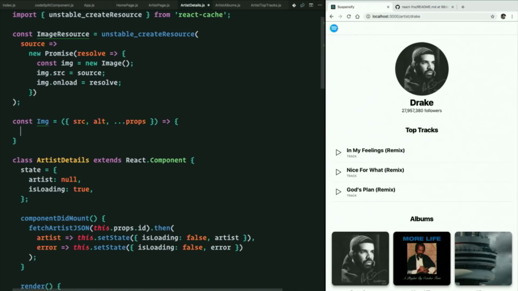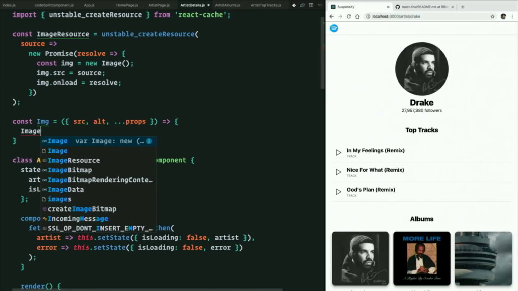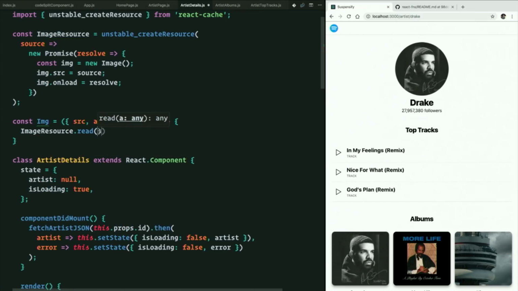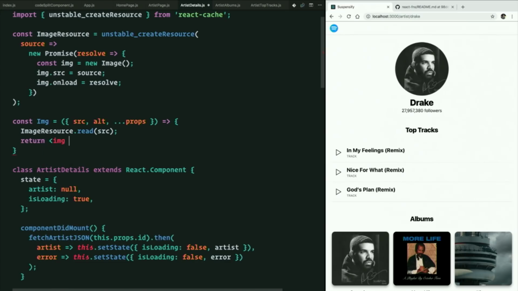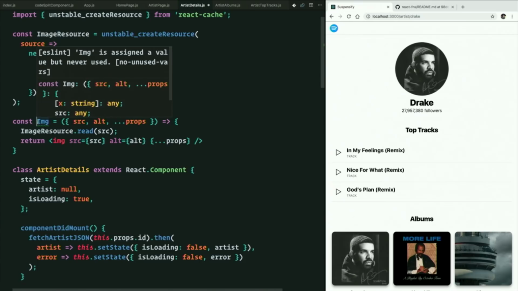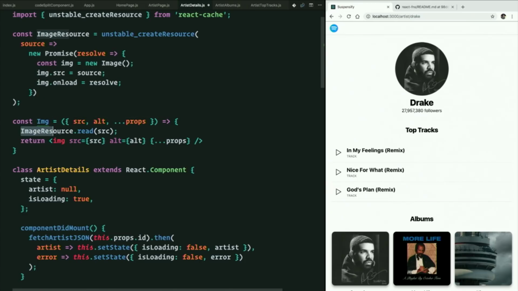And then what's going to happen is we're going to read from the cache. ImageResource.read source, and we're just going to return a lowercase image, and spread props here. So what's going to happen is when this capitalized Image renders and it gets to this part right here, this image resource, remember when I said you can access stuff synchronously?